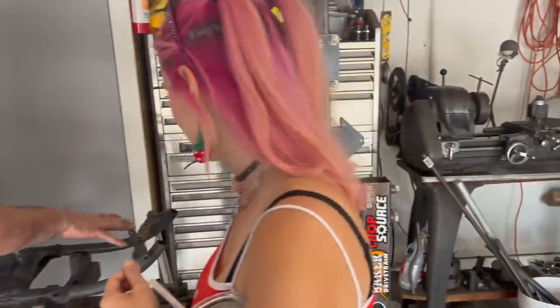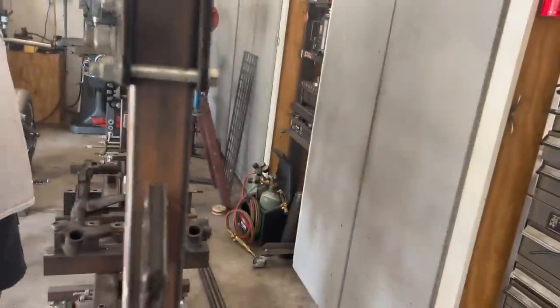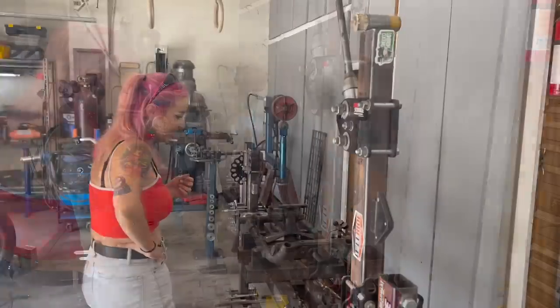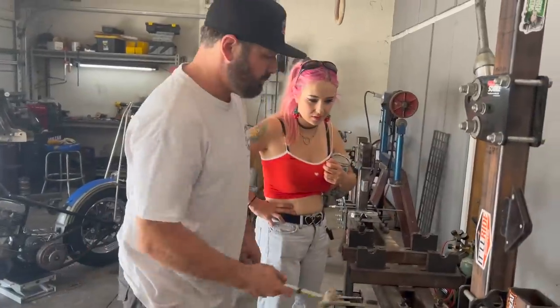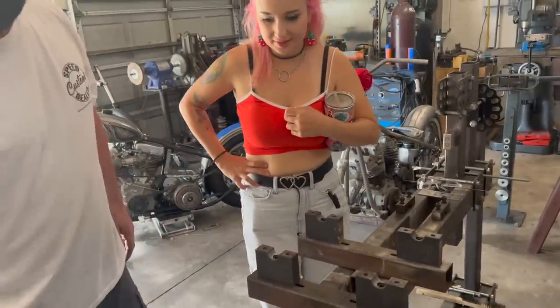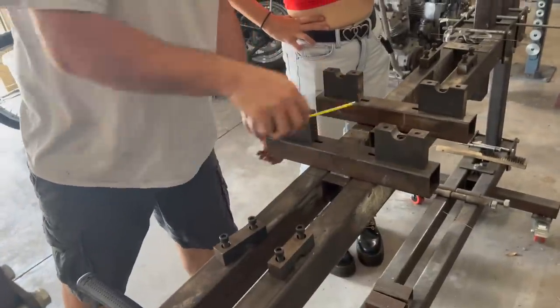So there's your engine cradle there. I'll chop it right here and build the tail out. It's supposed to be like the axle plates there. I mean, we almost have the frame. We put those axle plates up there. I see it now. So basically what we talked about is going two up and one back. So that brings us an inch back from where we were. Yeah, I'm just going to lock that in.